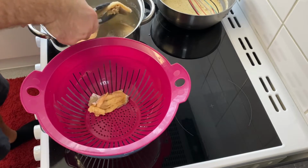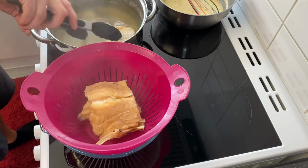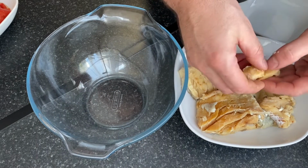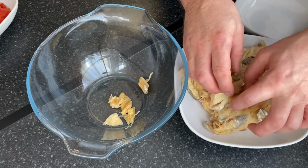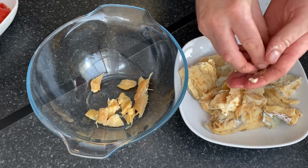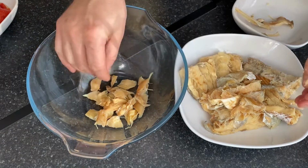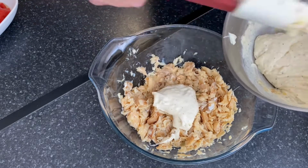Fish is ready. We remove it from the water, dry them and cool down. So now we removed the bones and the skin from the cod and keep all the meat. Add all the sauce and mix very well.